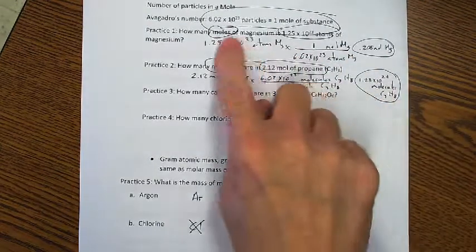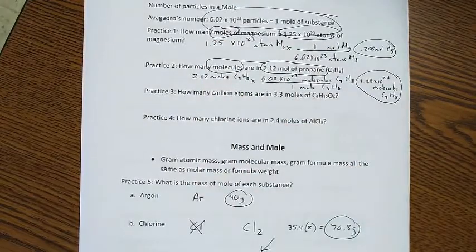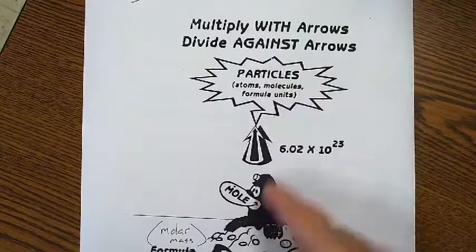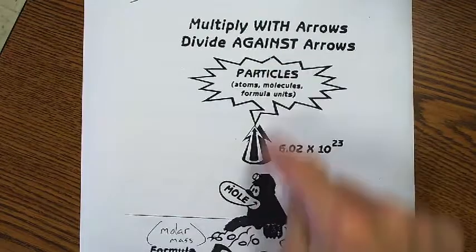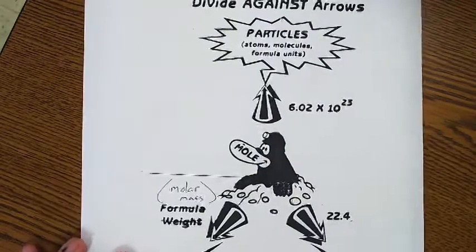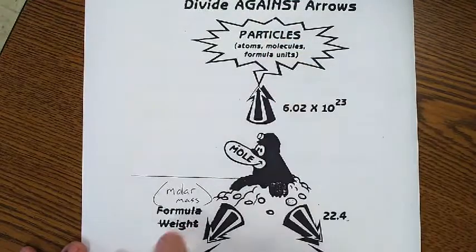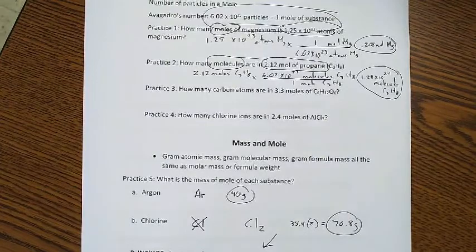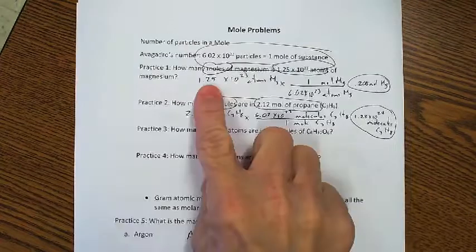And so what you do is you go from atoms to moles. We can do that in one step because we're going from here to here, and if you're going from here to here, you can do that in one step. Later on, next time, I'll show you how to go from, say, particles to mass, which would be a two-step problem. All right, so again, we're going to go from atoms to moles.